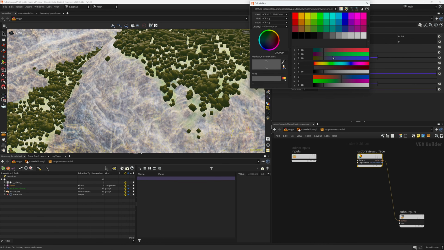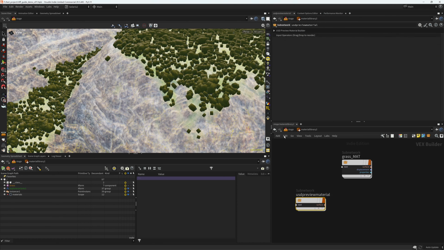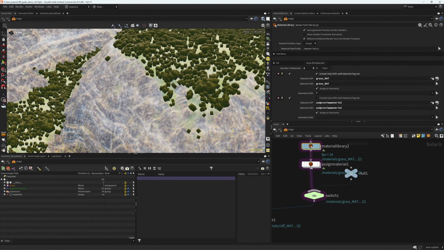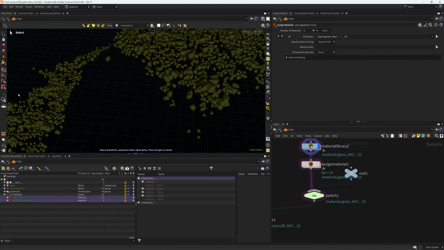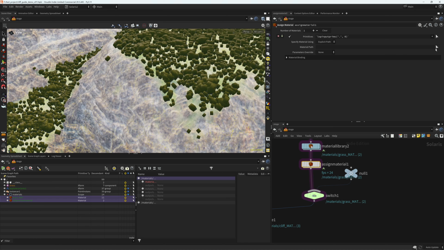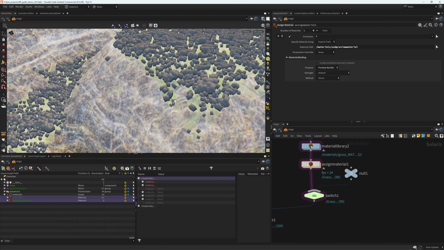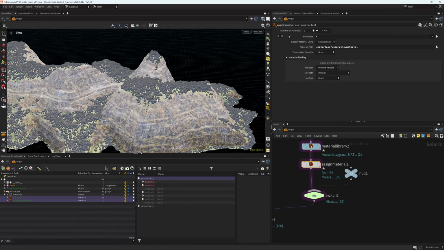I'm going to change this to be something like this. Load it and assign in here to this, and the material path will be the preview material, and I'm going to set the purpose to preview, and let's assign this to everything. So that way we don't have a preview of that material.